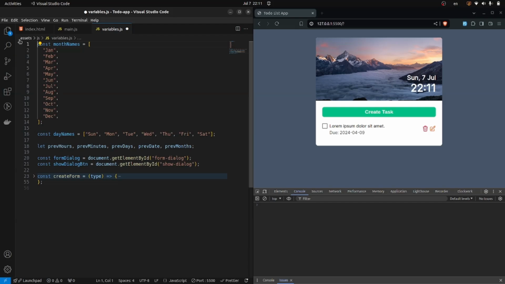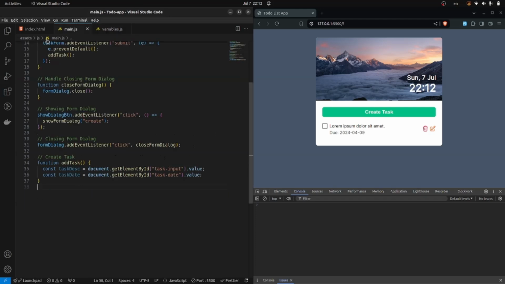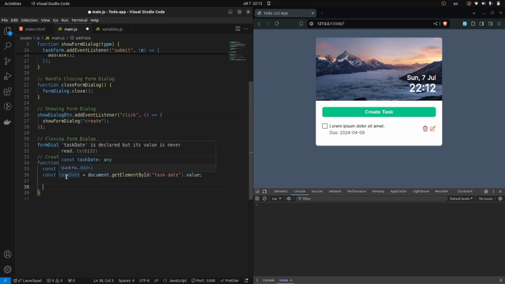Let's cut it here and paste it here. It looks better. Now let's create a variable. Let's name it tasks, and it's going to be an array that's going to store all our tasks. So our task is going to contain task description, task date. Also, it should have a unique ID, and whether it's completed or not. Completed is going to be a Boolean. Okay, now let's do it.